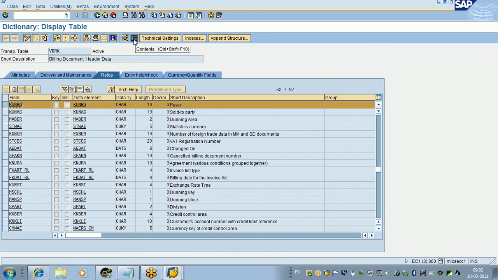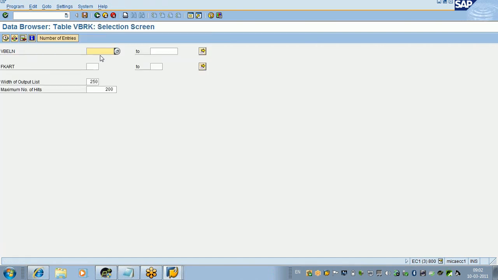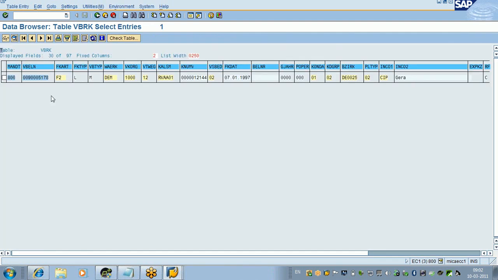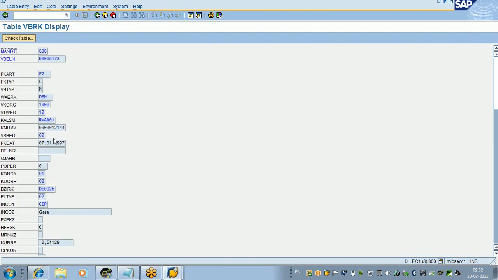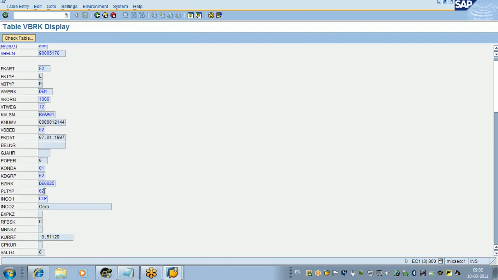So let us see what is the value of this KUNRG for the given billing document number. Assume this is a billing document number. For this billing document number, what is the KUNRG value?